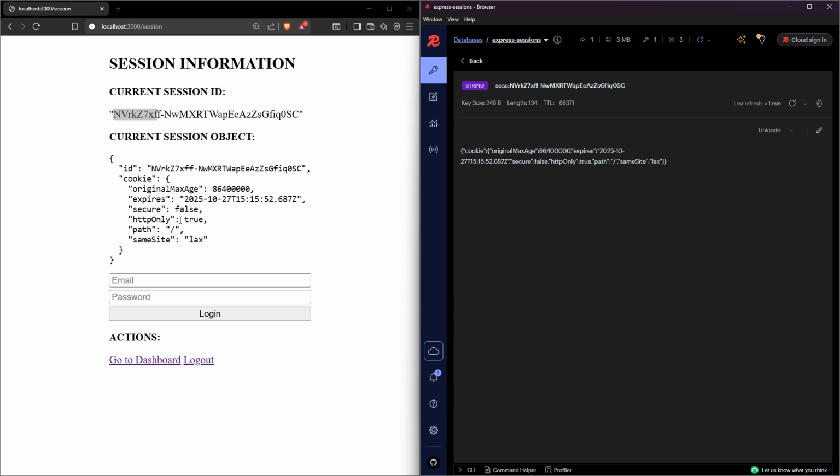If you click on this, you can see all the session information, the cookie object information here the same as in the browser. Alright, let's take this a step further and log into the application. Because we are using the regenerate method during the login process, here is what we should expect to see. After a successful login, the browser will initiate a completely new session with a new session ID, and this new session will be stored in the database, while the old one is securely destroyed. So let's log in.